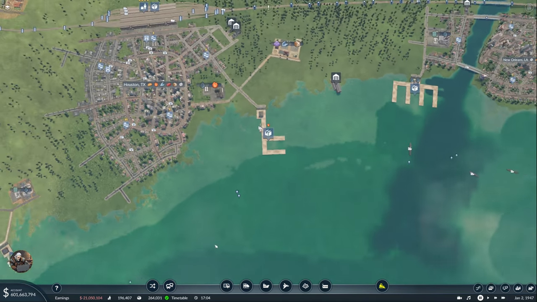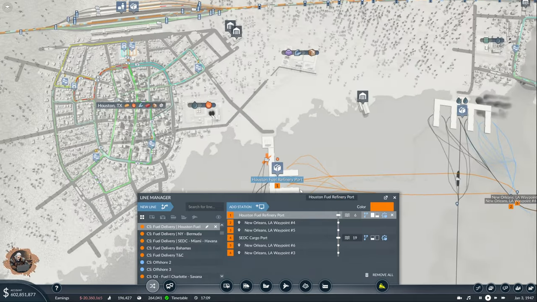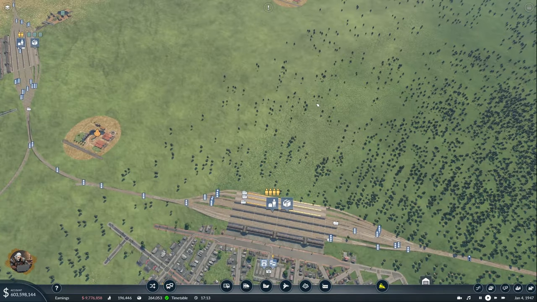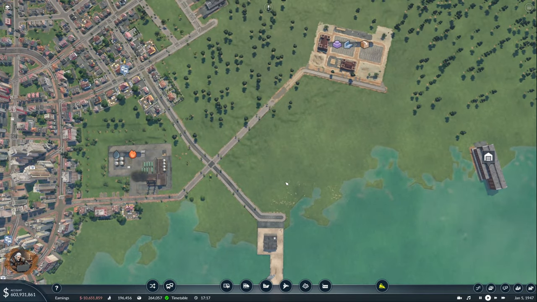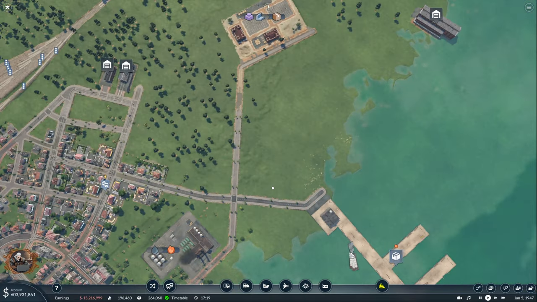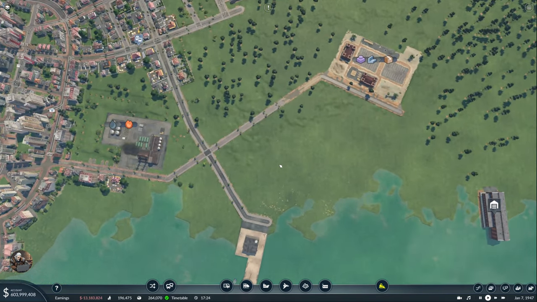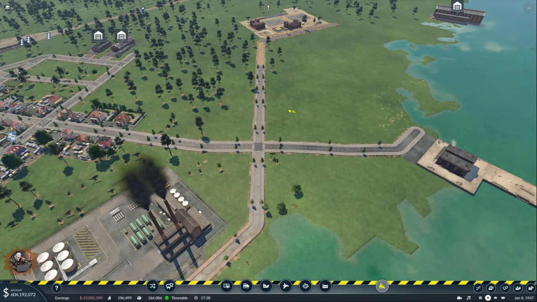Okay. Now, let's continue playing the game. We are going to add a line. Maybe we should not start with this one. Let's do things around here. So, I need to add a station here, which is going to be the grain delivery. This is interesting. It's very, very interesting, actually.